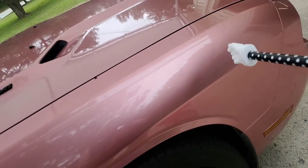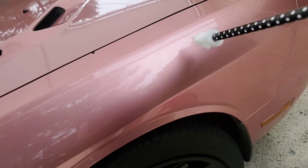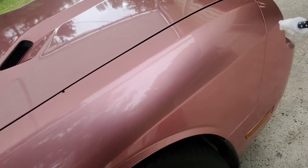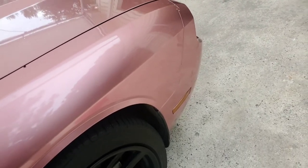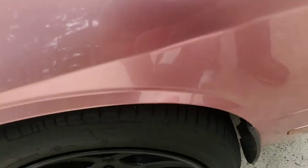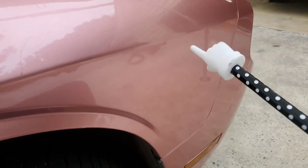I don't know if y'all can pick up on it. There's a definite line right there where up here it's nice and shiny and almost a deeper hue of paint, but from here all the way up to there, I'm trying to move the camera around, see if y'all can pick up on that. It's almost like a different color of paint, and it goes on down into here even. Maybe one of y'all can let me know if you can pick up on that. Like I say, the lighting out here today is kind of poor. I think y'all can see that line right there, whatever caused that. I'm not sure what that is.